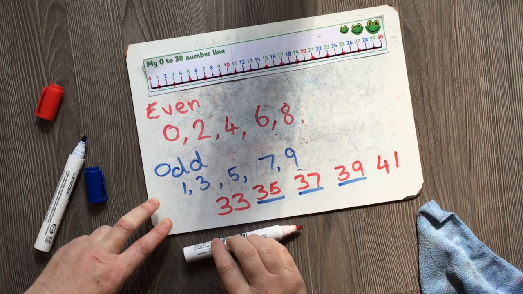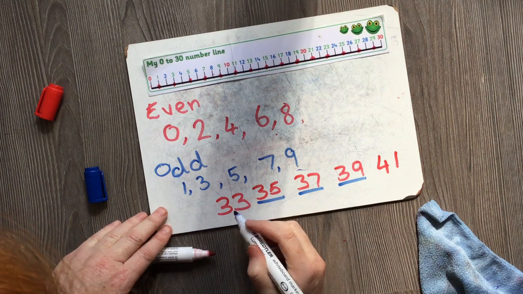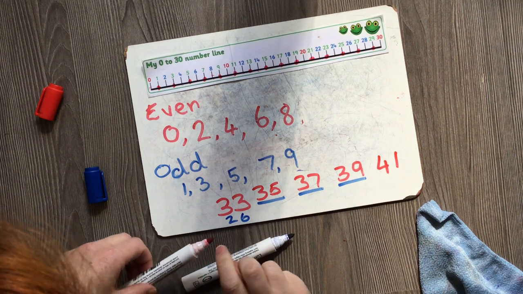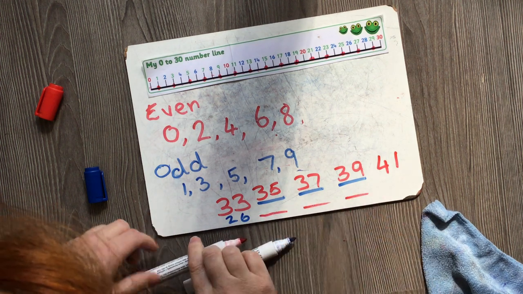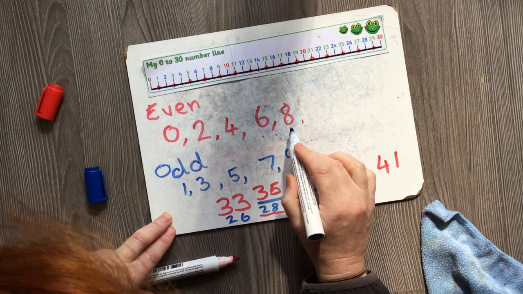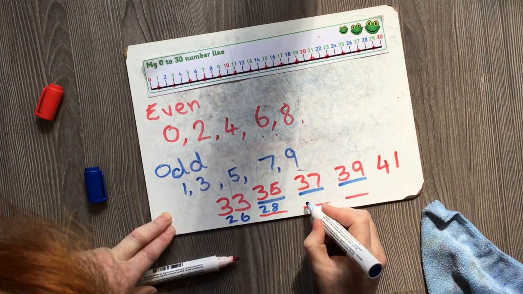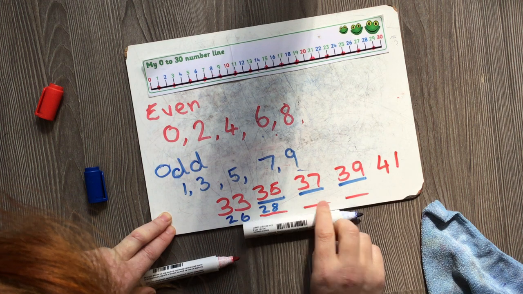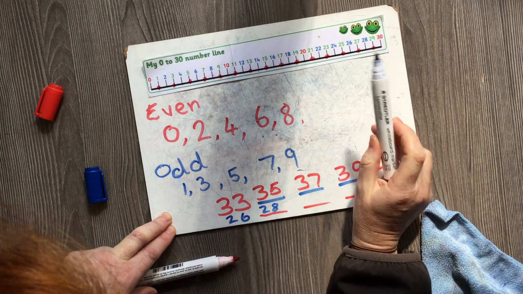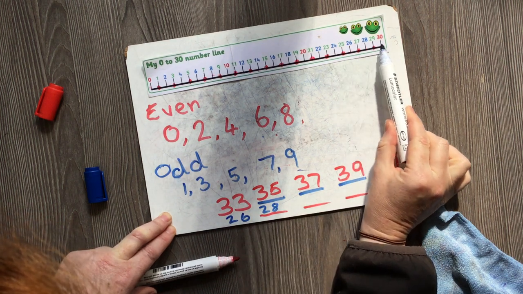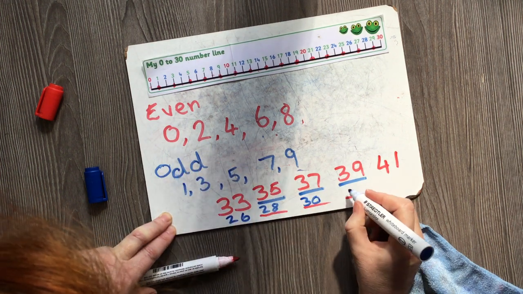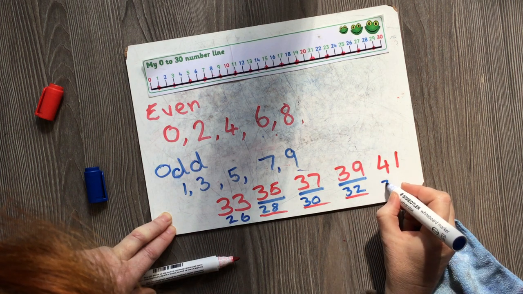All right. Or let's do an even number one. What about 26? My next one is going to be 28. And then nothing here, so I go all the way back to the beginning. Is it going to be 28? Is it going to be 20? No. 28, 29, 30. We're always moving up the number line, okay? Then the next one on my even one is 32, and then 34.